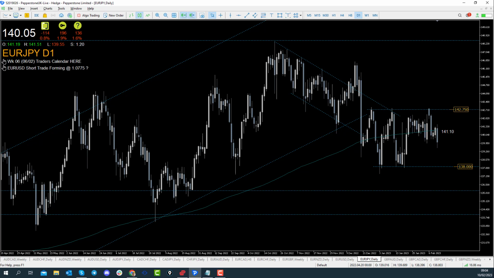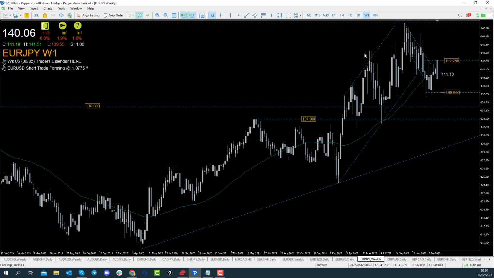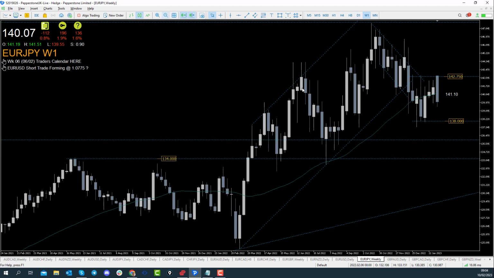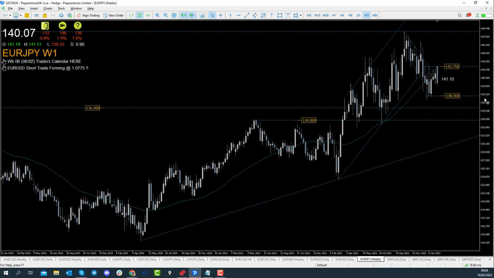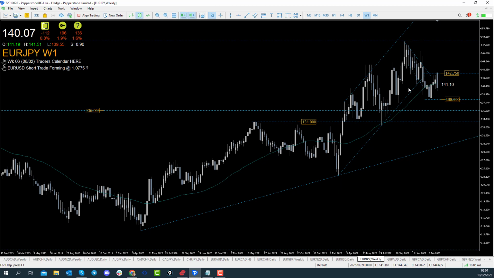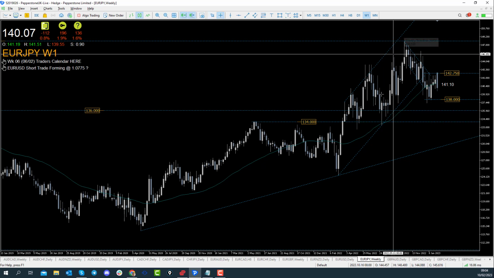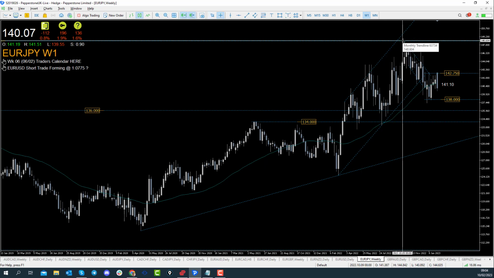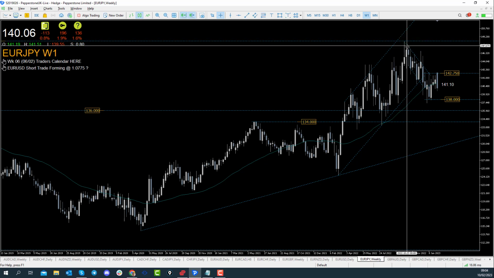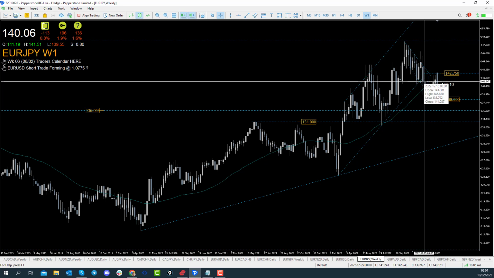Euro yen is a little bit different to euro US dollar. It's not as clean as euro US dollar. You can see that we've been trading within a higher time frame kind of bullish channel. If I actually just zoom out a level and go to the weekly time frame, you can see that we've been trading within this bullish channel through here. We then came up into sort of the 148.50 handle. We've then since kind of formed this downward trend in the market.